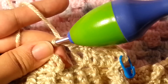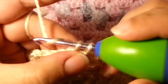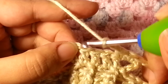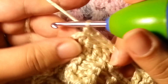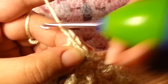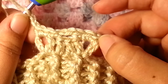So that's 2 singles in the chain space, 1 at the top of the first double crochet, and chain 2, one at the top of the last double crochet, 2 in the chain space, and chain 2. And that brings the jawbone out away from the teeth, makes it a little more prominent.